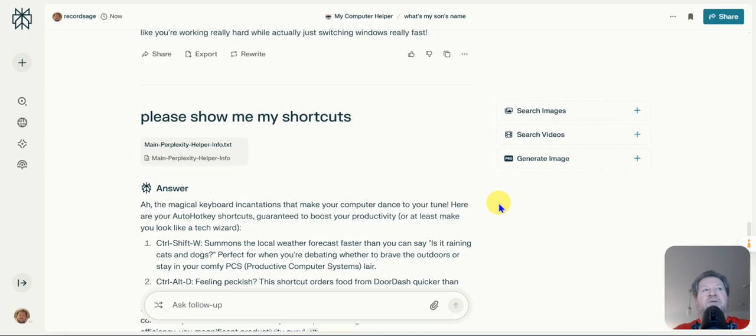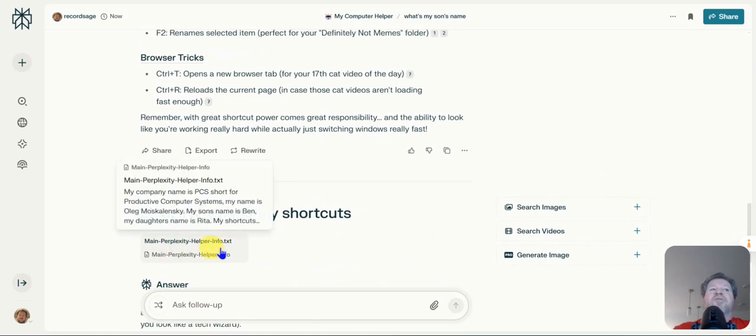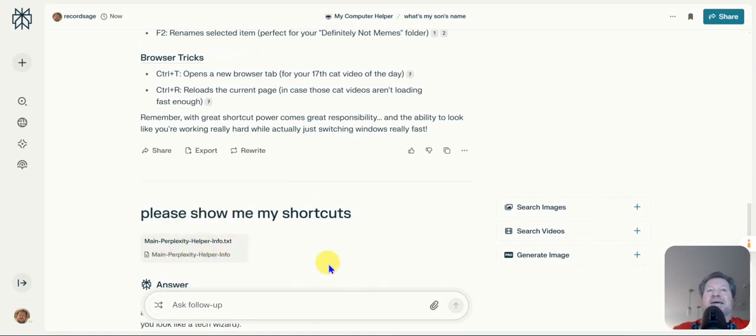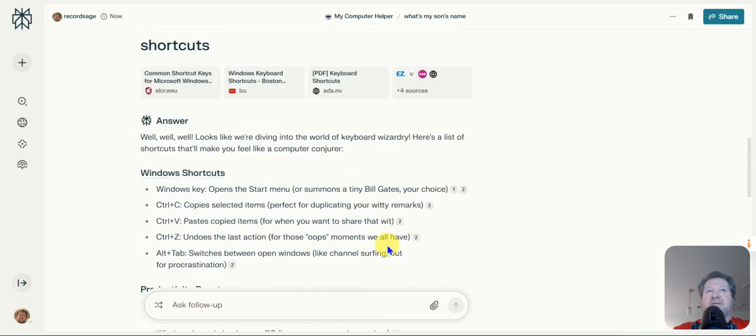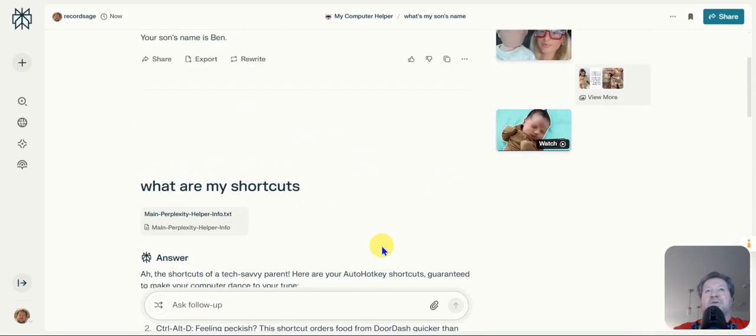So I recommend you do the same thing. One final thought about these files that you can upload. Keep in mind that when you make changes to this file on your computer, it doesn't automatically update the space. Okay, it's not like it's a dynamic update or anything like that.